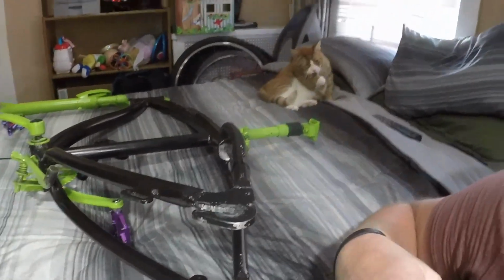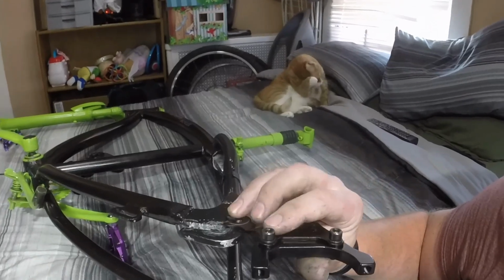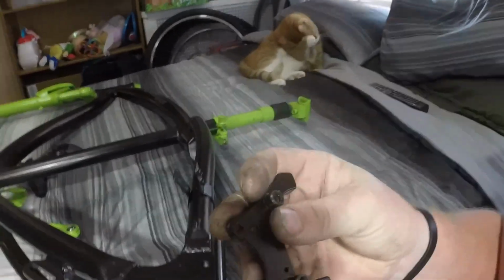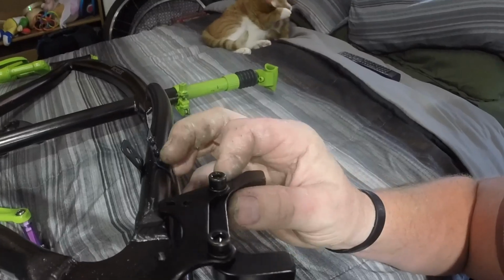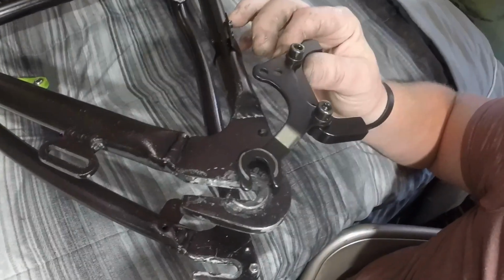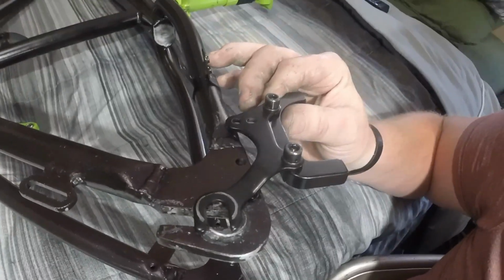Cool. So this is the bracket I'm thinking about using. Still might use, not 100% sure. Now this is what holds the bracket. See these two holes? They go in there, and basically this holds it like this so that you can put your... Now the problem with that is, see how I got to take this off every time I want to take the rear wheel off.